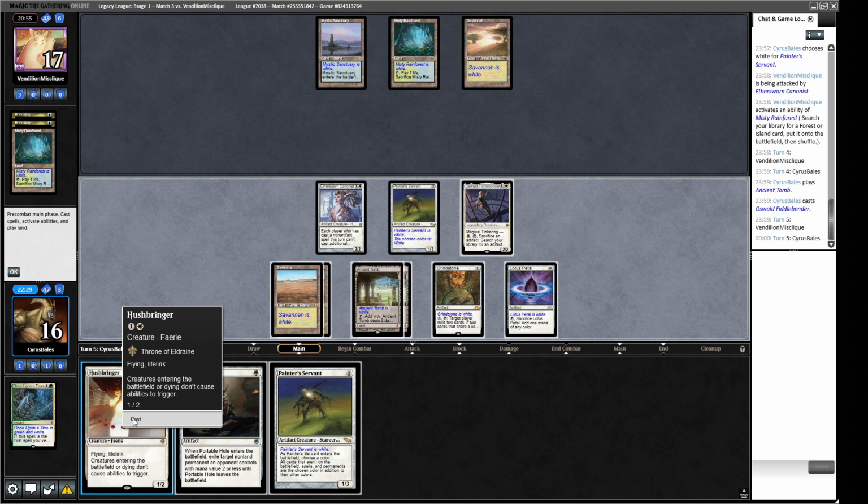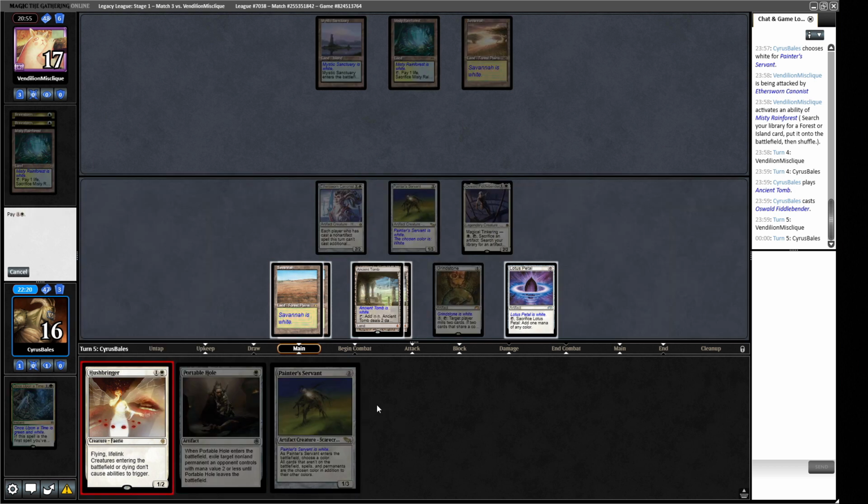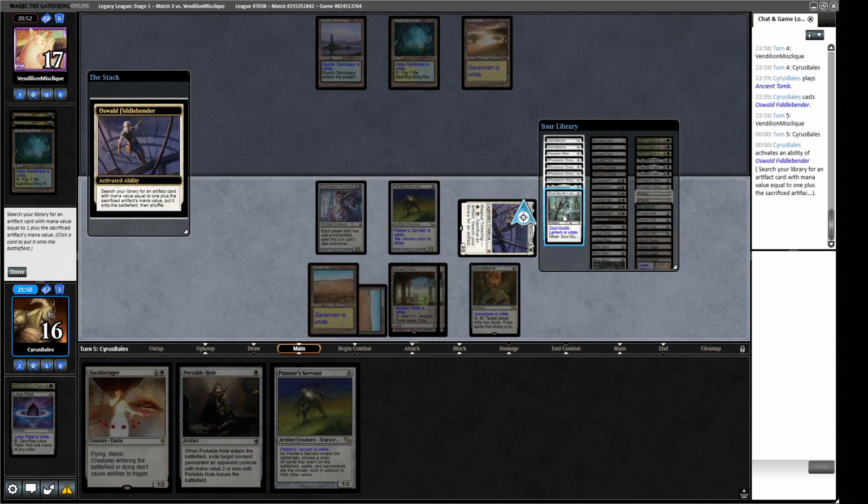Alright, so we can cast this. We need to keep 3 mana up. So we play both of these, we play with this and this, and then we do the white. Well, I think we just play this turn. Actually, no. I think we just sacrifice this first. And we'll sacrifice this artifact, and we'll get ourselves a Soul Guide Lantern.